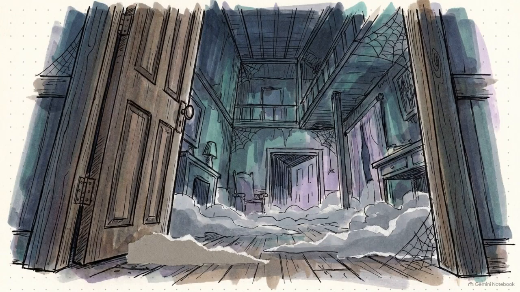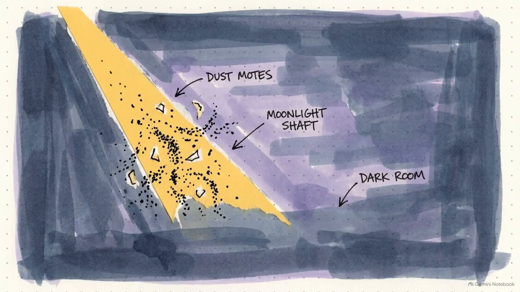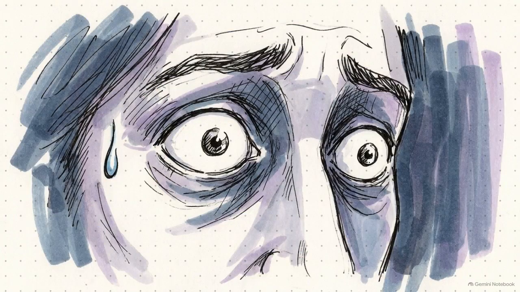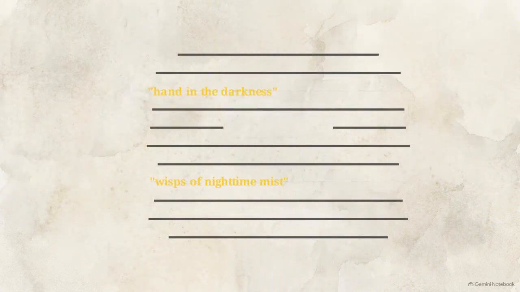First, we have to look at the environment. Gaiman uses the setting as a direct antagonist. He turns a quiet house into a shadowy obstacle course meant to disorient you. He does this through a technique called blocked senses. When an author deprives you of clear sight, your brain goes into overdrive and creates its own paranoia. To survive, you need your first tool, inference. You read between the lines to find what is hidden. Think of it as a mental flashlight. When the text remains silent, you use the evidence Gaiman left behind to illuminate the room.